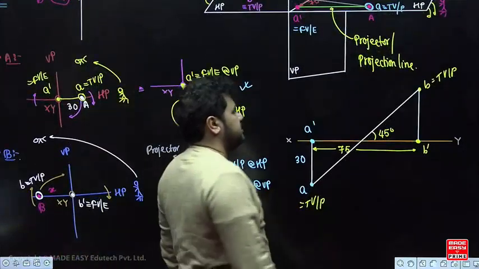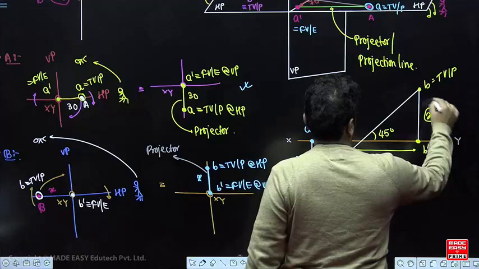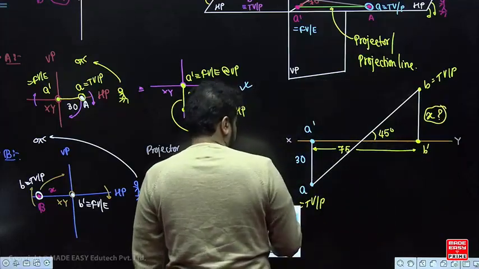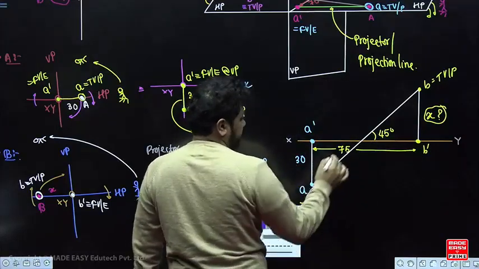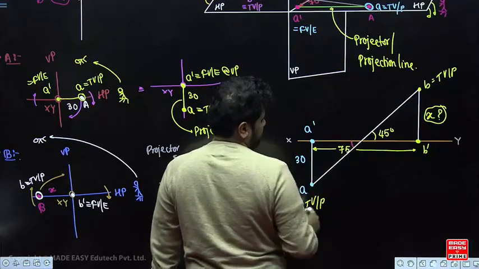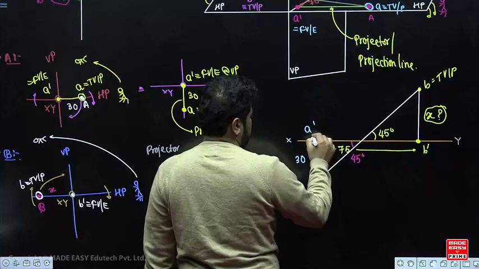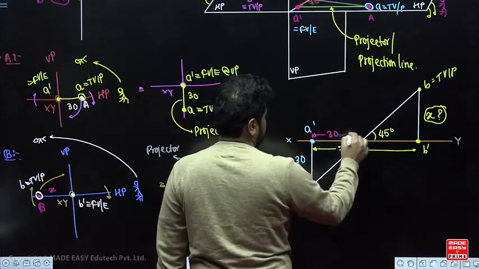Now they are asking what is this distance, x is equal to what? Now I hope it is quite easy to solve this question. So you can see that this is 30, so if this is 45, so this will be also 45 degree, isn't it? So this angle will be also 45 degree. So if this is 30, how much will be this one? It will be also 30.